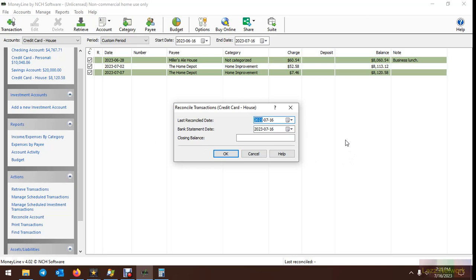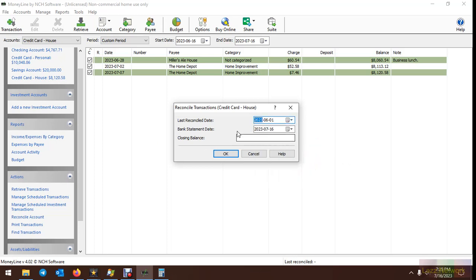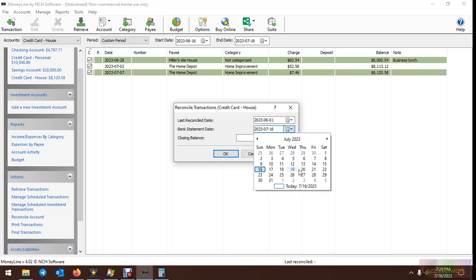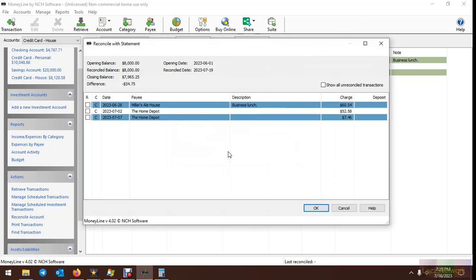So let's say the last one was on the 1st of June, and then I got my bank statement now or something, and let's say the closing balance was, say, seven. Let's just do that. Let's hit OK. See what happens.